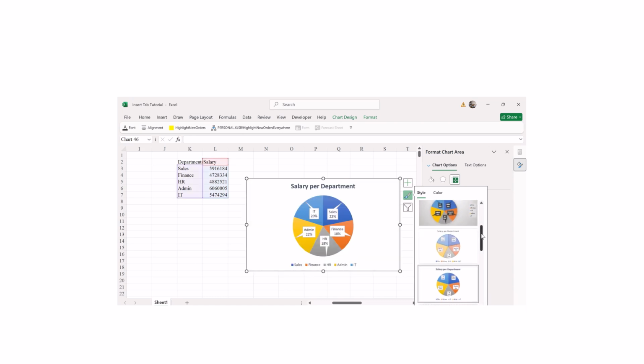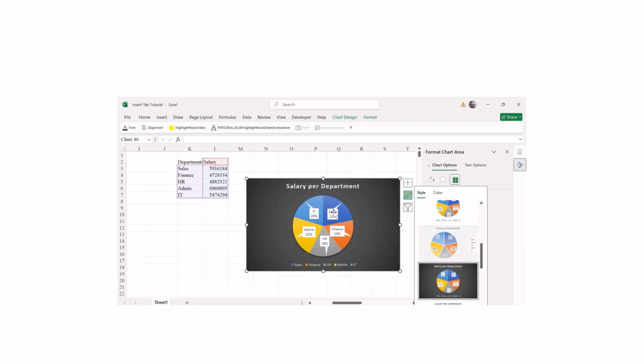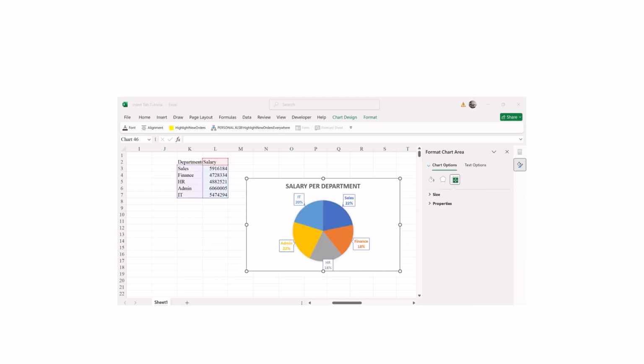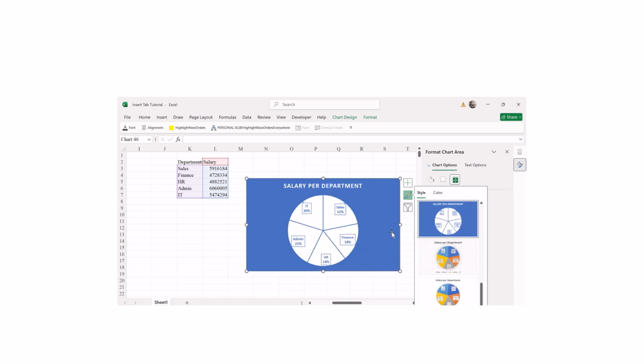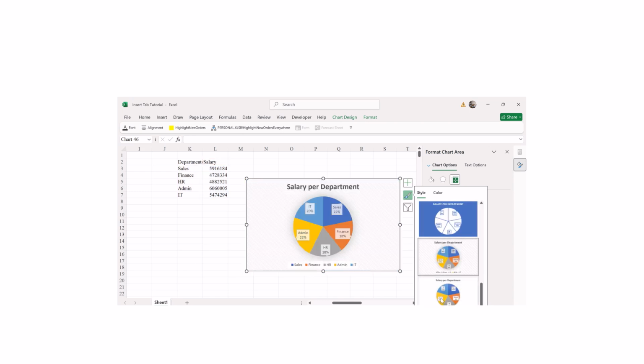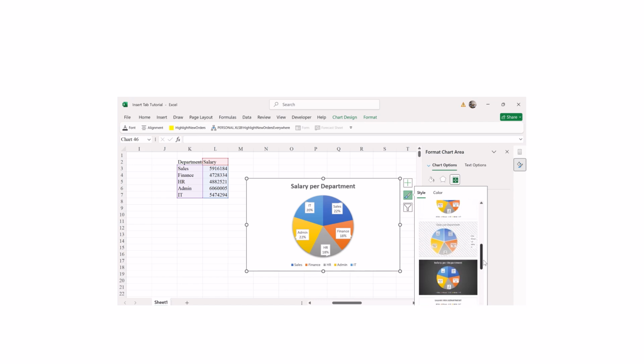But you see, you can change and present your data in a more appealing way. I like this one, but you are free to choose anything that you find more appealing and presentable, because you need to make sure you develop data that is more presentable and people will say this is a professional person who did this.